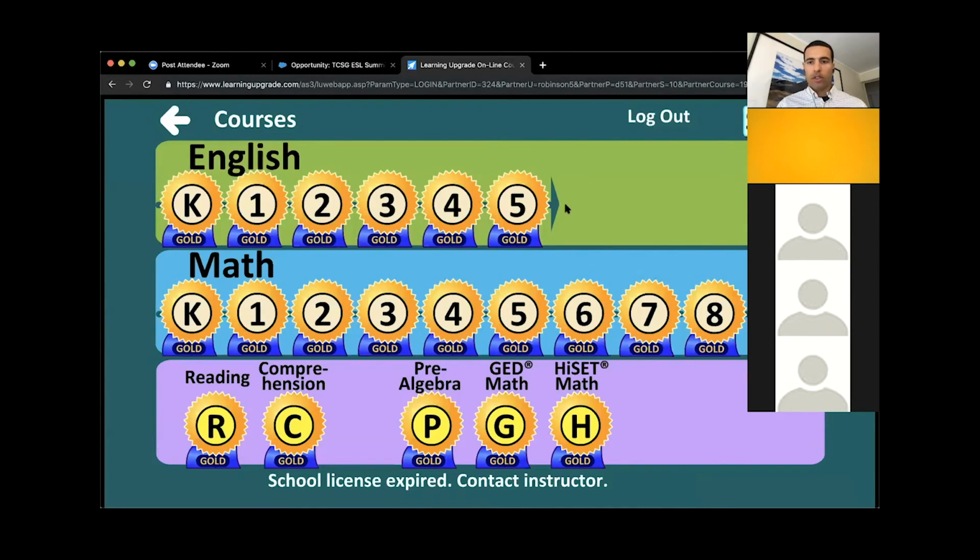When you start your teacher whiteboard, you're going to have access to every single one of the lessons, and all of them will be gold. You can click on any lesson, start any one. And the nice thing is, when the learners start a lesson, they get the instruction in the form of a song. Then they play the game, and when they play the game, they move one at a time. In your teacher whiteboards, when you click on those lessons, you can just play the song, just play the game, just do the intro, or you can go through the entire lesson as a student would.